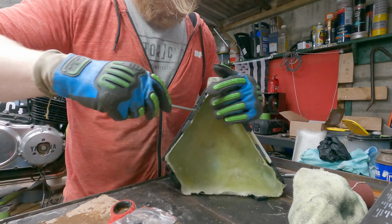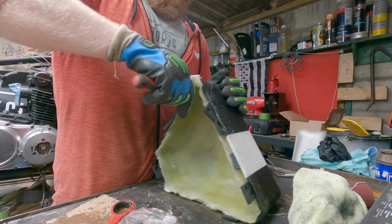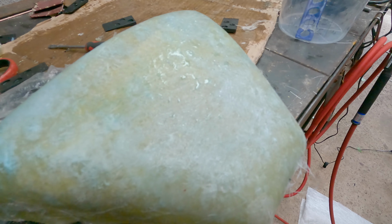I didn't ever think this was going to last. I thought, I might have got lucky, but... Ah. That blue shit is not Smurf juice. It's PVA stuff. So unfortunately, yes, the mould didn't make it.